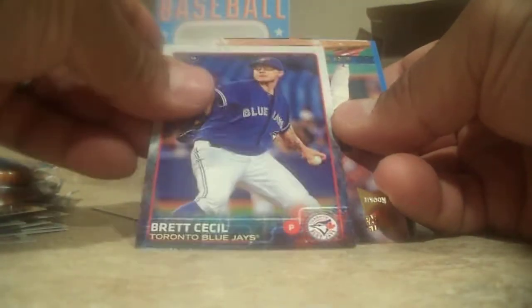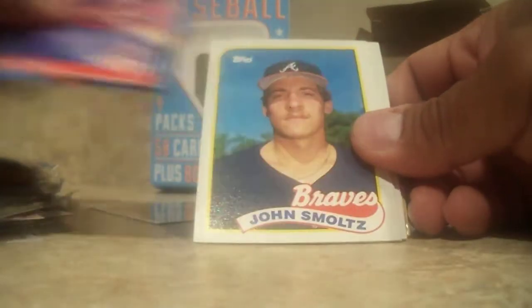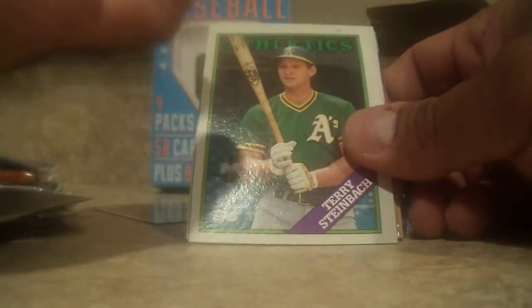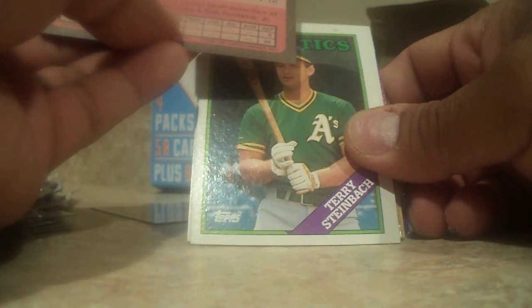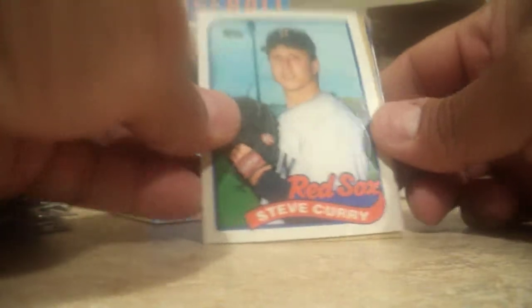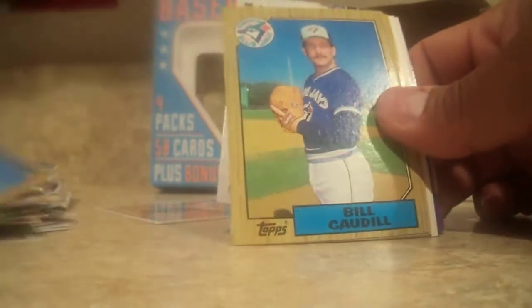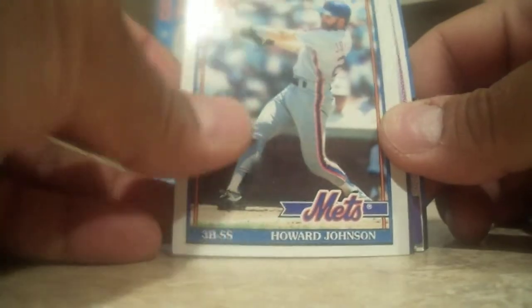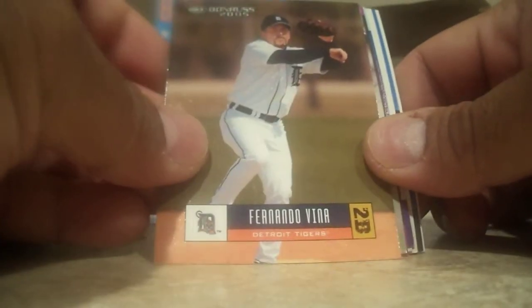Bert Cecil. Mike Williams. Chris Sheff. Eric Sogard. Checklist. Dave Clark. John Smoltz. John Smoltz. Randy Johnson. Here we go — this is a rookie card, I believe. Terry Steinbeck. Bill Schroeder. Chris James. Jim Aducci. Steve Curry. Bill Caudill. Floyd Bannister. T.P. Martinez. Studio. Turner Ward. Howard Johnson. Sorry about the glare again guys. Fernando Vina.